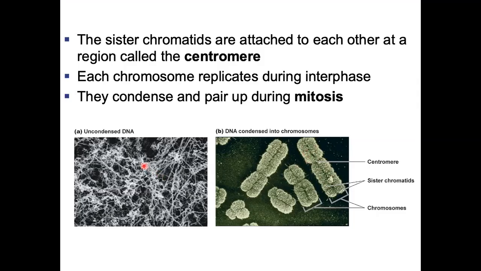So when your cell is in interphase, when it's just doing its thing, plugging and chugging, doing its job, going through metabolism, making waste, what have you, the chromosomes exist as chromatin. Okay, and so this would be letter A. When they get ready to go through mitosis, in the late phase of interphase, they condense into chromosomes.